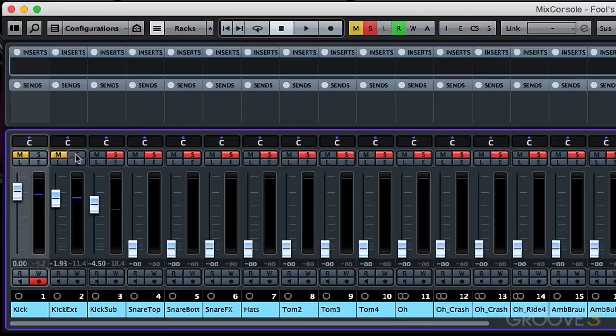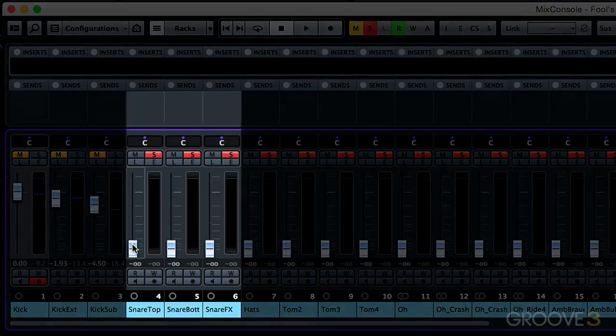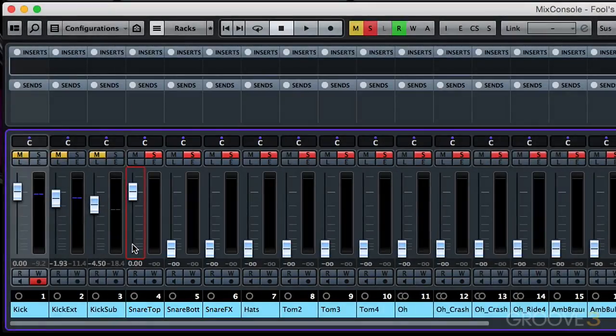Next, I'm going to submix the snare drum. There are three snare tracks. Snare top is a mic placed on the top head of the snare drum and where most of the body of the drum sound comes from. Snare bottom captures the higher frequency interaction of the snares against the bottom head. And snare effects sounds like a compressed top head.